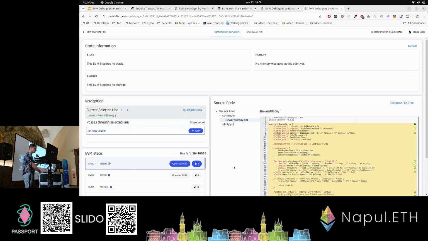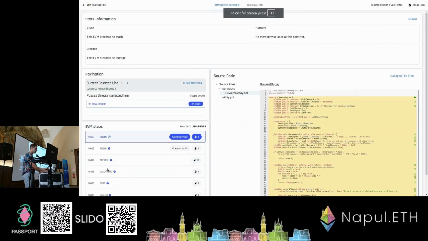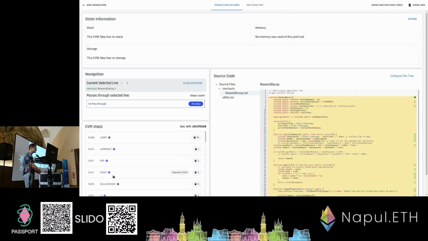So what it does, it simulates the entire transaction on the backend and extracts this very huge JSON file that you have seen before. And the bottom left part are actually all the states of the virtual machine. It's a very, very long list, and a lot of engineering has gone into having this work as smoothly as it can. So this is the basic data that it analyzed, but it also pulled all the sources of all the contracts that took part in this transaction, and it decompiled them.